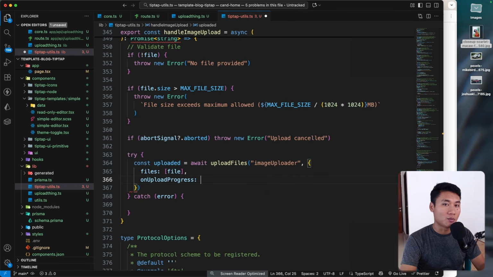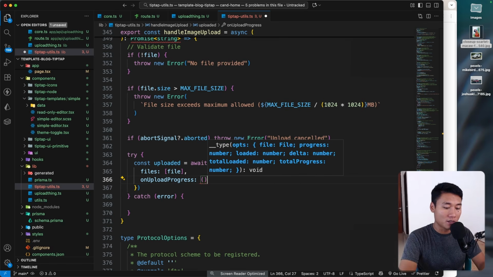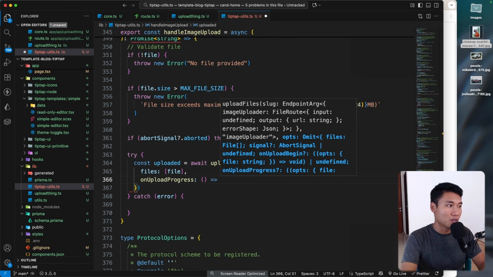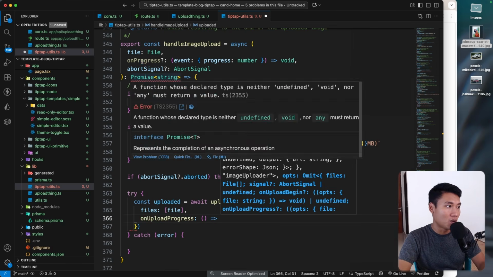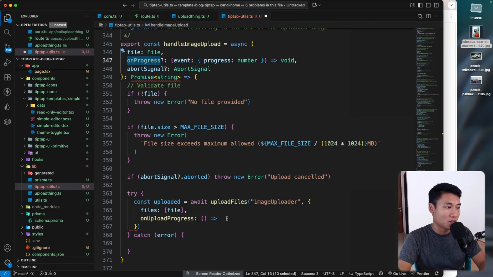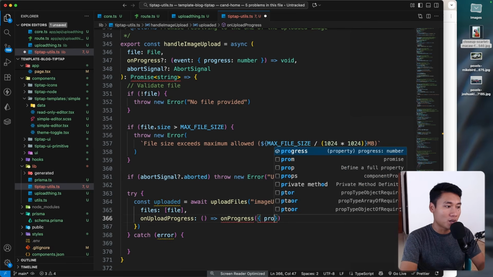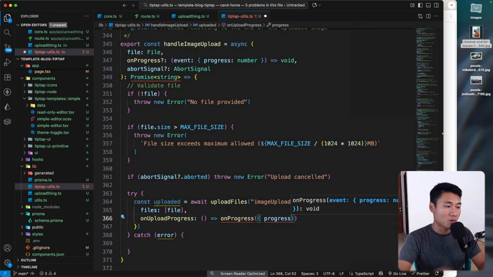In here, I'm going to run a function, and it should be running this onProgress function right here, like this. And then I'm going to put progress equals progress. So anyway, the progress here should come from the parameters of the function, like this.